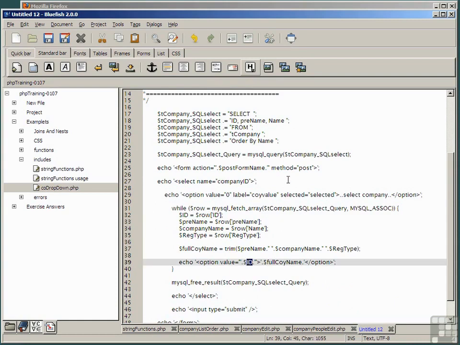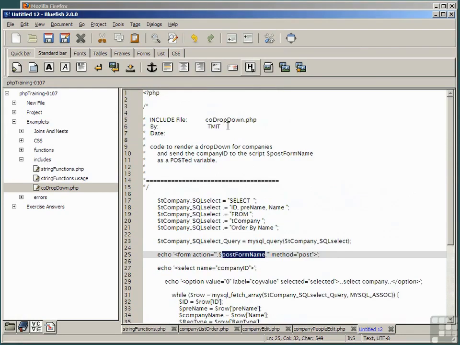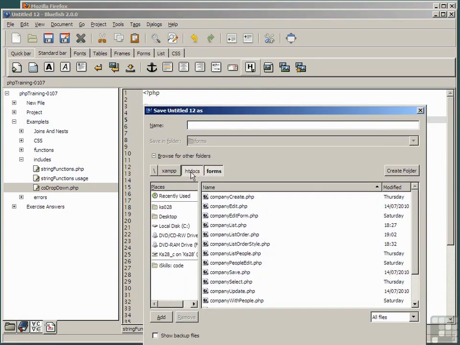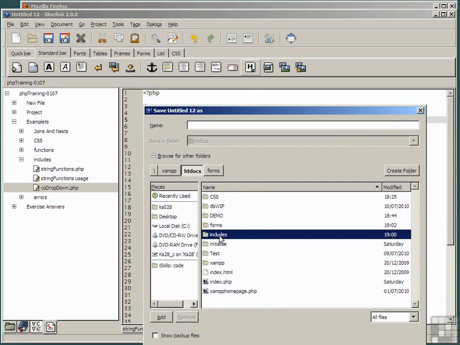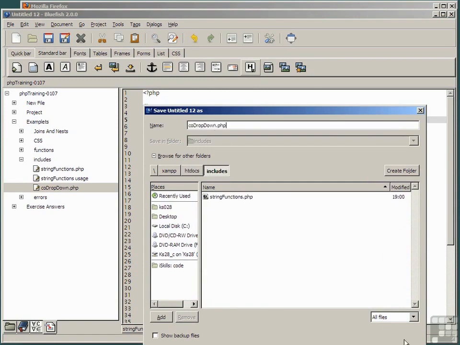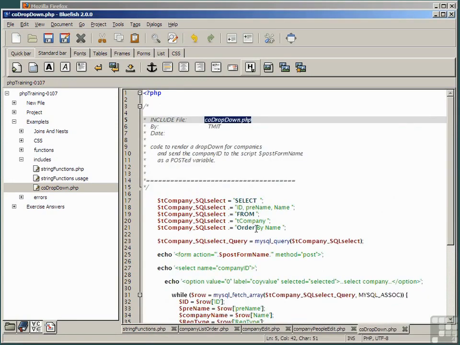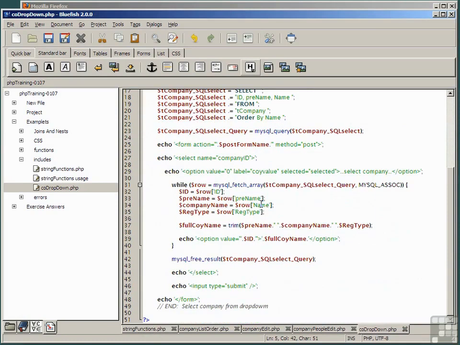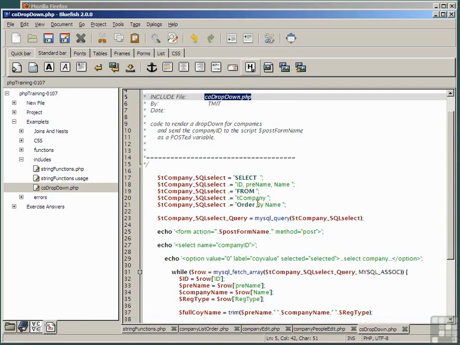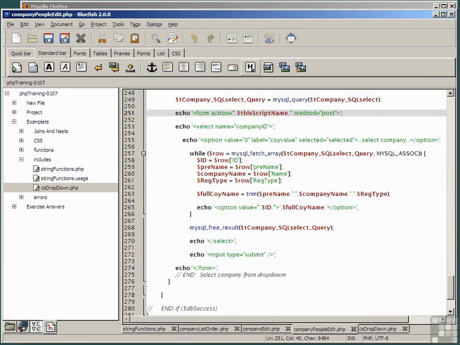It posts the company ID to a post form name, which is a variable that needs to be declared in the script. If we save this in our includes folder, we now have another include file that's not a function, but it's a piece of code that we're going to use frequently whenever we need a company dropdown.